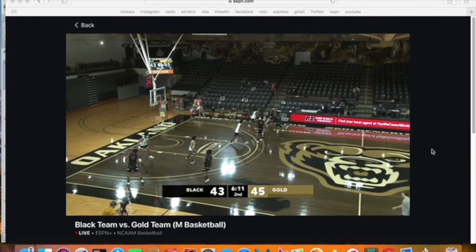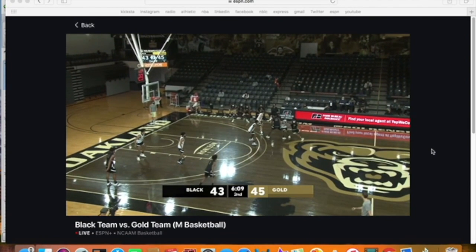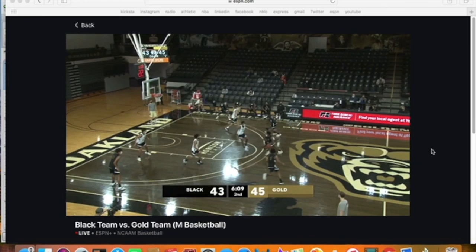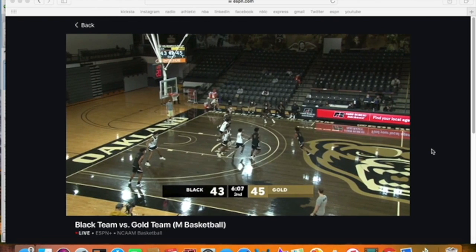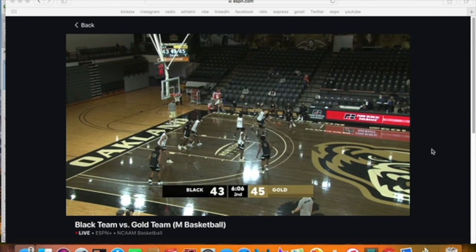All right, we're looking at an offensive clip here. So Oakland's going to run this ball screen right here. Look at this. Why can't we make this pocket pass right here? Okay? Get it to this big, and now this big's able to rumble into the lane for an easy 2, or you're drawing a backside defender, and now this player in the corner is going to be wide open for a catch-and-shoot 3. Okay? So this pocket pass is there. Make it. Get it to the big. But you can see he doesn't make the pocket pass. He ends up pulling his dribble back out, and now Oakland resets.